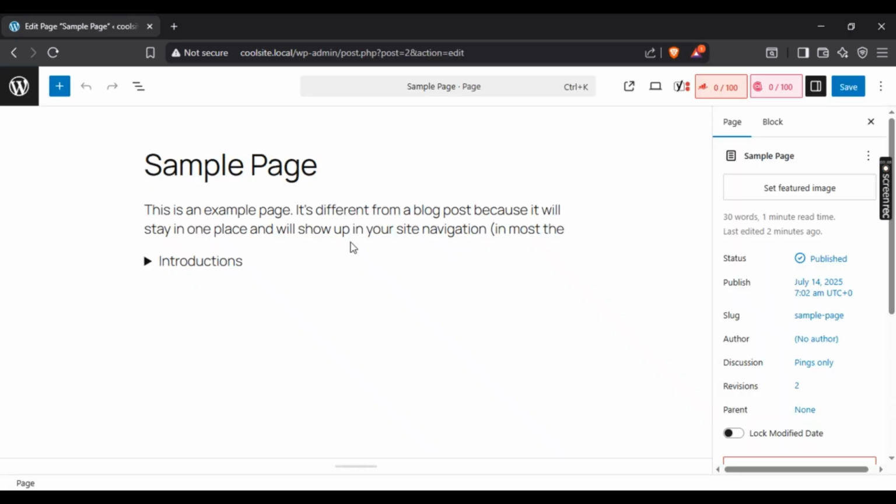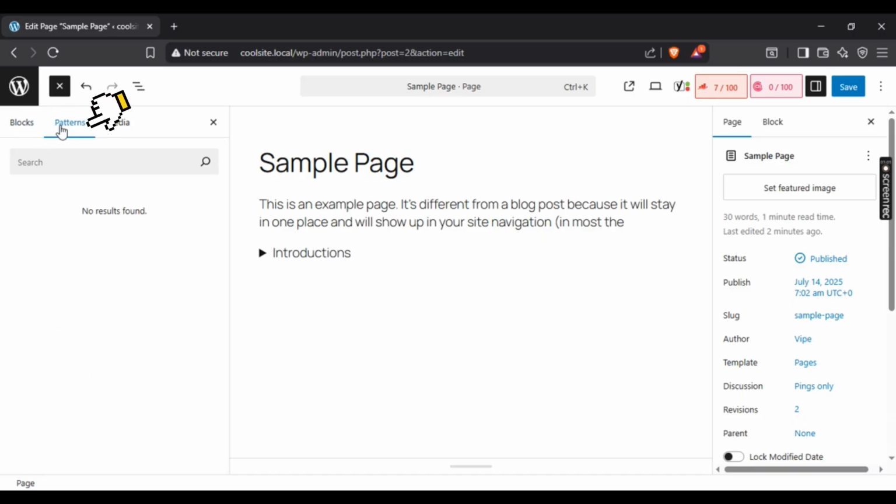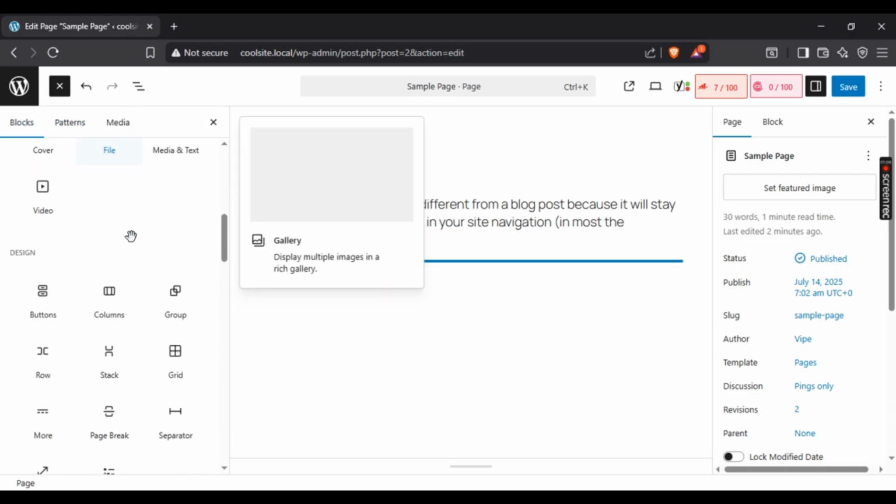Now, once the page editor loads up, on the top left side right here, you should be seeing this plus icon. This is your block editor or block adder. Now, once you're there, you can simply select blocks or patterns, any one of these two. So you can just simply scroll down, or you can just search it from the search bar up top that is located right here.